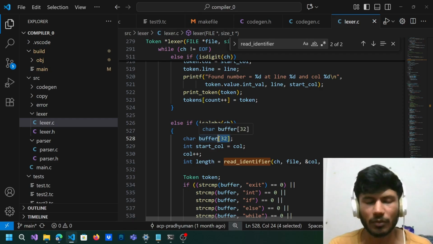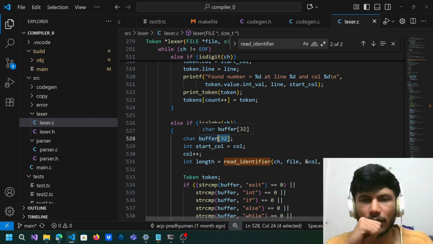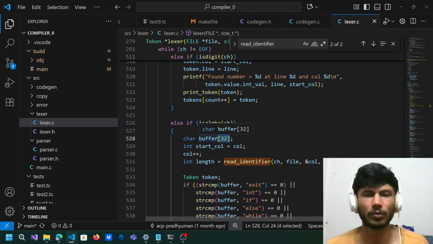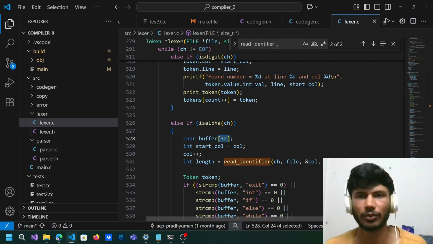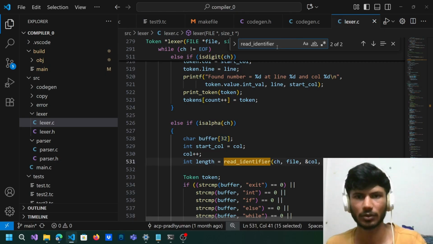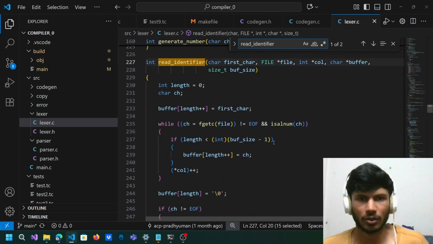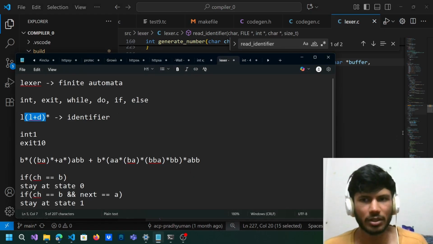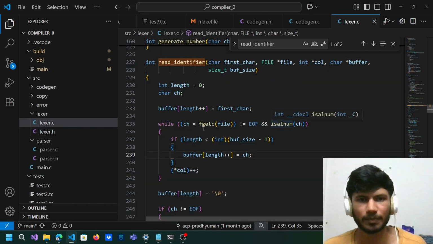So the maximum length that we can have in my compiler, in my language, is a 32 character long identifier. Okay. So based on that, this L plus D can be handled by is alpha now.